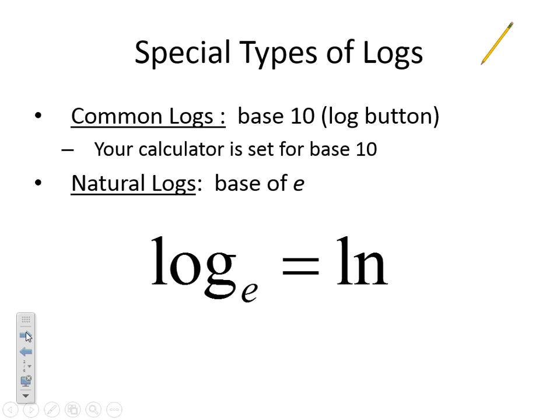These are logs that have a base of e. So rather than write log with a base of e, like this first part shows, we can think about that in terms of a whole other system of logs called the natural log, abbreviated with ln, and there's a little base of e that's assumed to always be there. So rather than write log with a base of e, we'll be looking at things with an ln because that's the system of logs associated with a base of e.